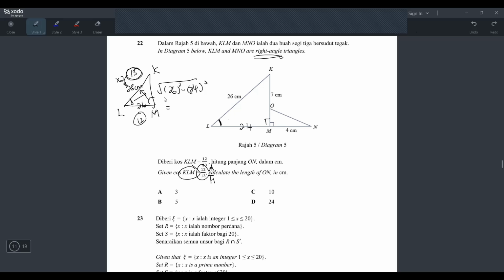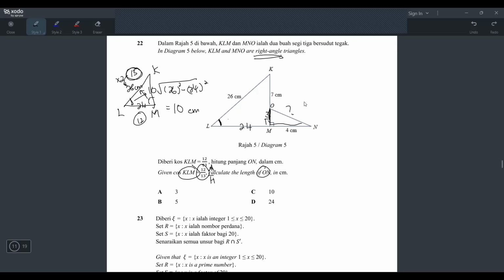Okay? Okay, what you get? Let's press 26 square minus 24 square, square root answer. Okay, the calculator gives me 10, but this is the cm, right? So the whole thing here is 10. So if the whole thing here is 10, what's this? 3, right? Because the whole thing is 10, this is 7, so this is 3. So this is 3, this is 4. Now I can find my ON. So now you understand why I have to find this first before finding the ON. Because if I don't have the whole thing here, how can I find ON, right? I don't have enough information.